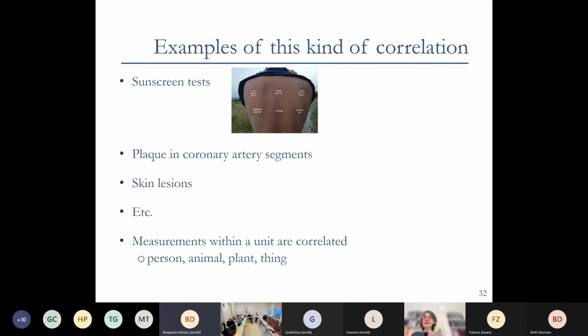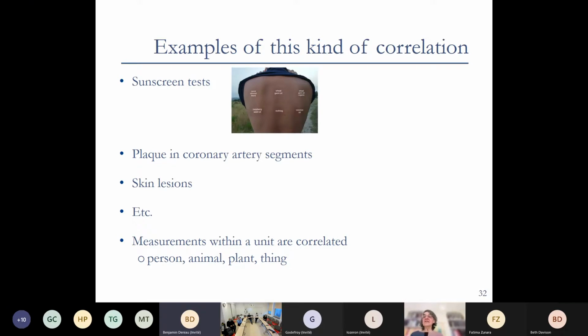and some people were given one sunscreen and some people were given the other sunscreen. And what this experimenter did was just like what my fake frog person did. They took the 8 observations as if they were independent, and took each observation from the back as an independent observation. And so they had 8 times the number of observations as they had people. And that was false precision. You'll see this very often.